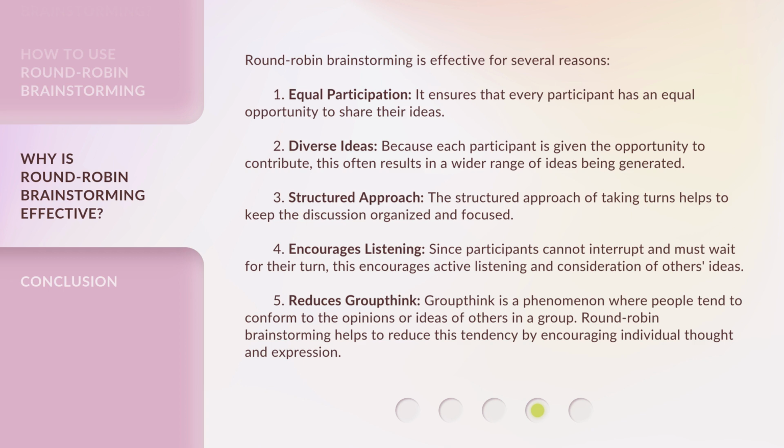4. Encourages listening. Since participants cannot interrupt and must wait for their turn, this encourages active listening and consideration of others' ideas. 5. Reduces groupthink. Groupthink is a phenomenon where people tend to conform to the opinions or ideas of others in a group. Round-robin brainstorming helps to reduce this tendency by encouraging individual thought and expression.